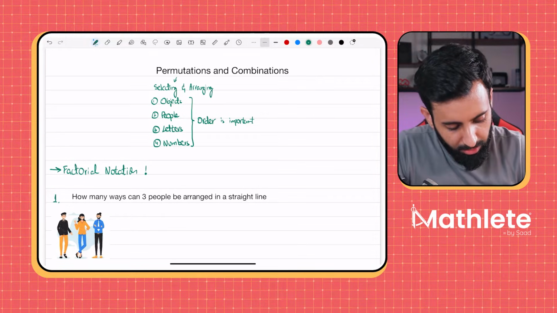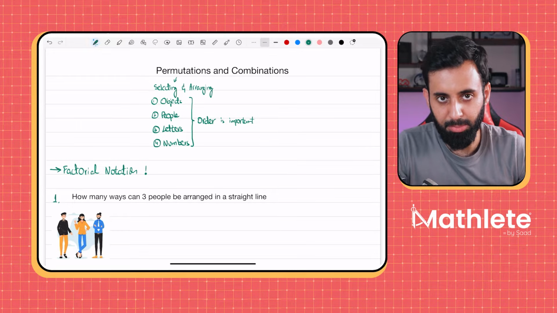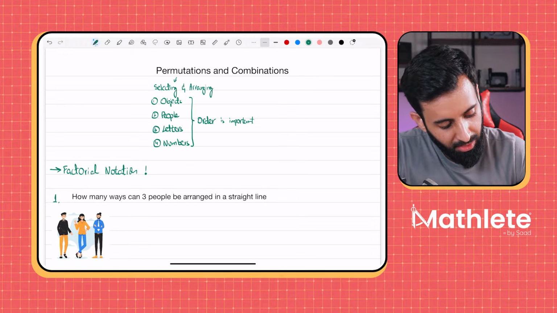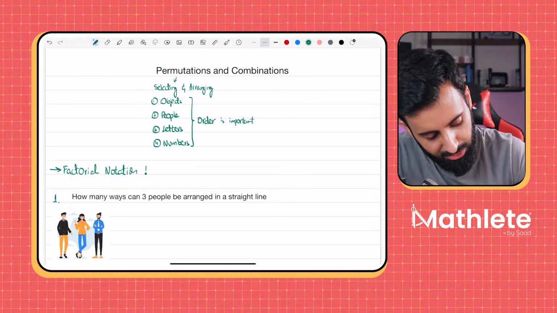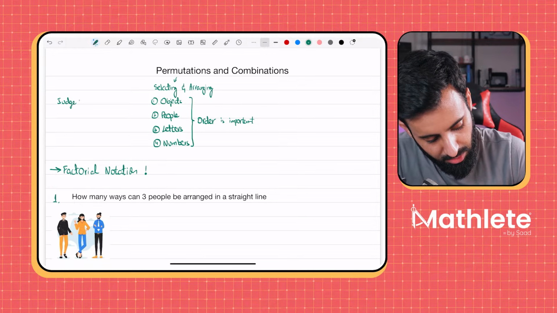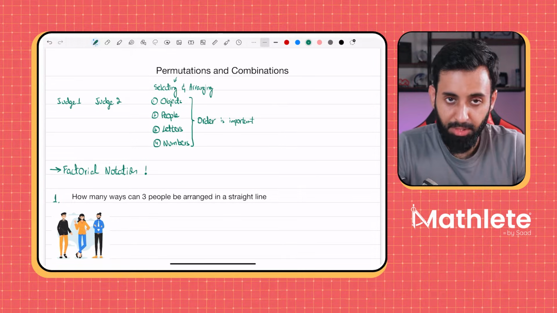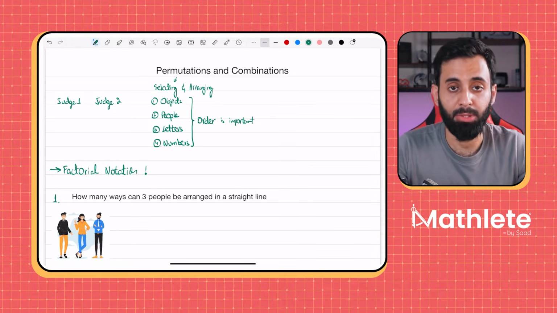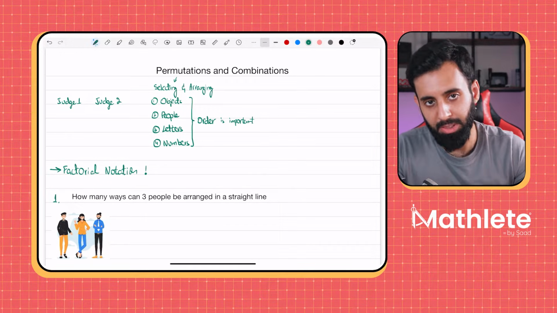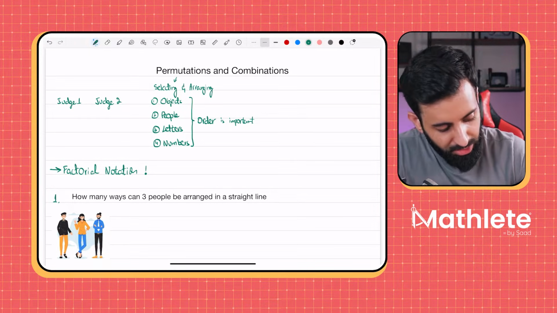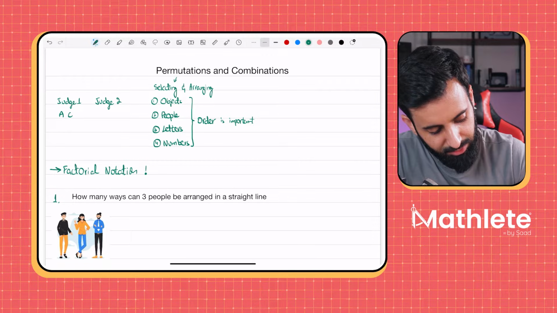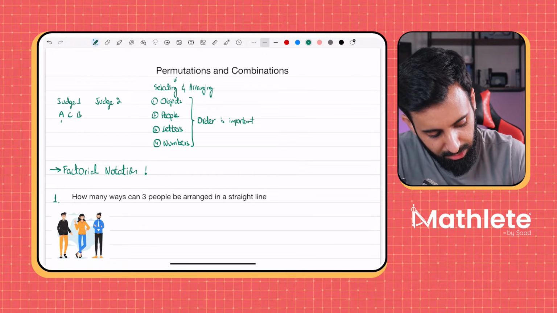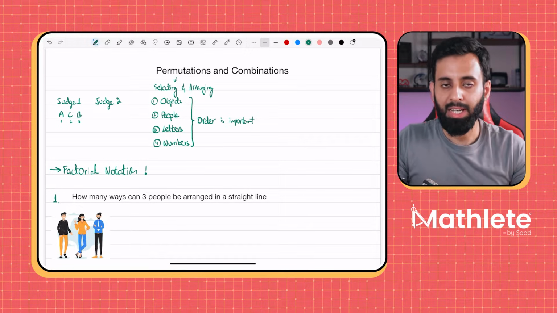Now, to give you an idea of how permutations work and what exactly I mean by order, let's say there are 3 people who have participated in a contest, and there are 2 judges. Let's say there is judge 1 and judge 2. The 3 people who have been shortlisted for the podium, which basically means first, second, third, are A, B, and C. Judge 1 says that as per my judgment, I think A should get the first place, C should get the second place, and B should get the third place. So this is the ranking order as per the first judge.